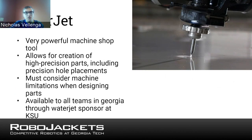material. Now, it's not just the water that's doing the cutting, although you can get some really thin stuff to cut with just water. The way it works is there's a funnel which funnels in effectively rock powder. Usually we use some kind of garnet, but effectively, it's putting really fine sand into that water. And so the water then accelerates that sand and ends up just hitting the material over and over with these tiny little sand grains, which allows a water jet to cut through any thickness of even thick steels.